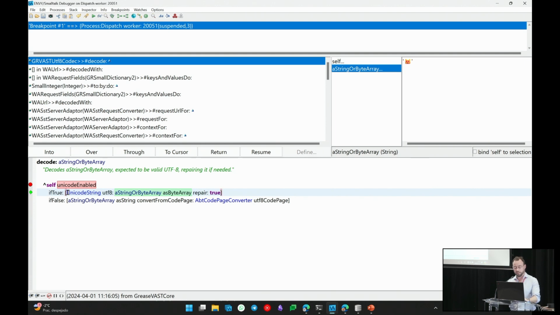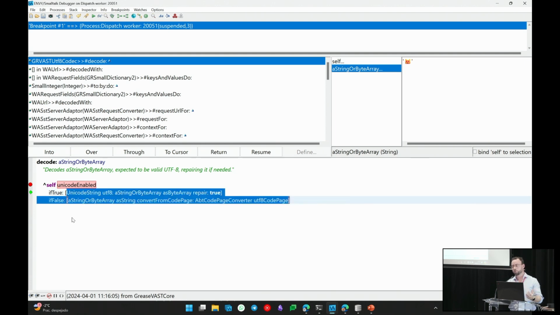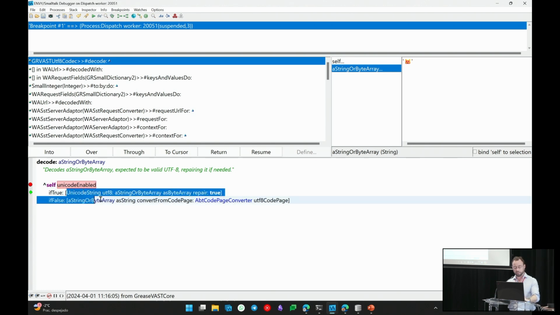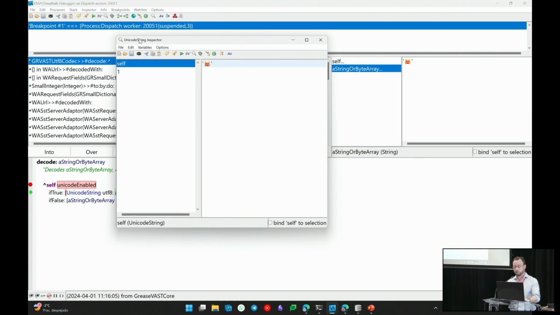In that case, with our Unicode strings, you have a way to enforce that they are always valid UTF-8 sequences. And if it's not, we have a policy just to repair that, which means that anything that cannot be decoded is going to be replaced by a replacement character, which is like the question marks that we are used to. So here we have, again, the thing, but as you can see here, this is a Unicode string.